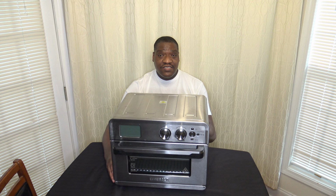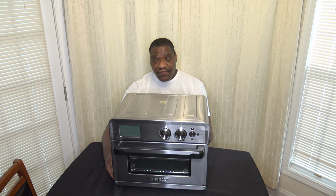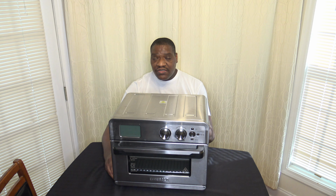Now with the sound level on this cooker, it sounds basically like a normal air fryer as far as its noise level. Not excessively loud, definitely not quiet, but not excessively loud either. It's average for an air fryer oven compared to others.